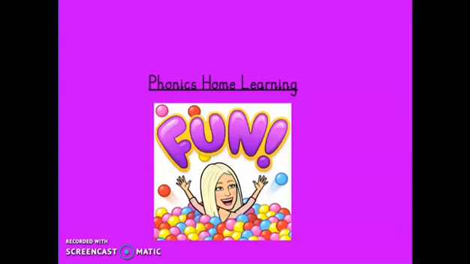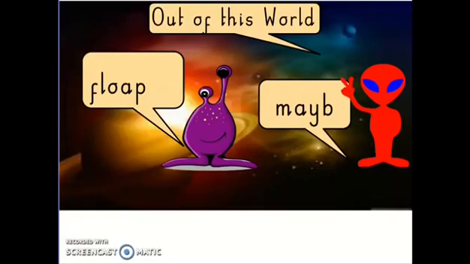So let's start with our alien words. This is where we need to be sound detectives and look at the words and see what sounds we recognise. So we're looking for digraphs, trigraphs or split digraphs. We're also looking to check that we know the individual phonemes as well, those letters where one letter makes one sound. Okay, so let's look at this first alien word over this side here.